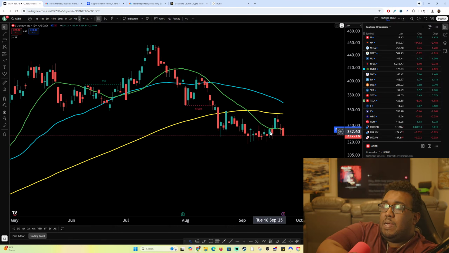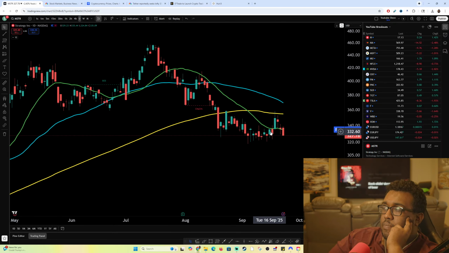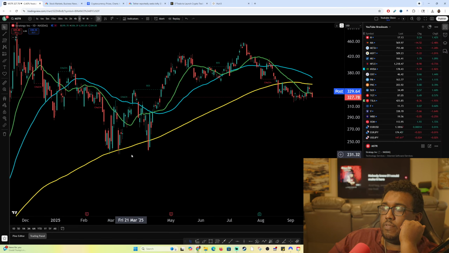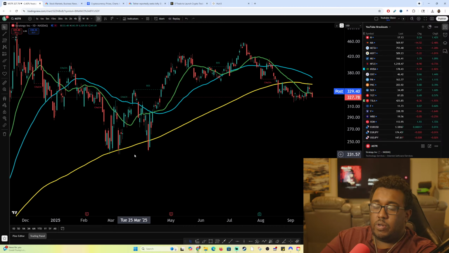You know, if I was to buy puts, I'd probably buy them on MicroStrategy. But again, the implied volatility is going to be pretty nasty. You could already see we had a death cross between the 20 and the 50, then the 20 and the 200. And over the next week or so, you are going to see a death cross between the 50 and the 200 here. So I might even be anticipating a little bit more of a drop. And during that drop, if you guys haven't been able to buy any up yet, you may actually be looking for that. You got a pretty strong level of support down here at $231.